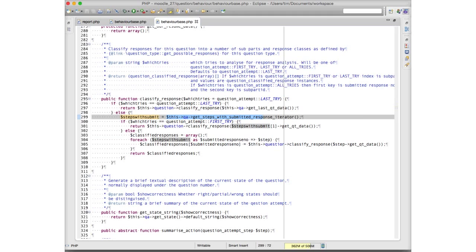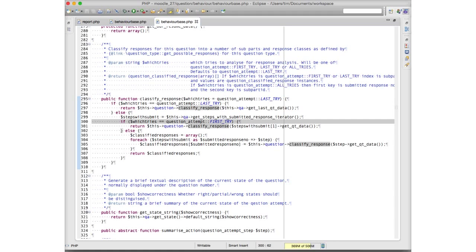So basically what happens in the report is there are various options, like this last try, first try, all tries. And the other thing to remember is the other bit of the bug report, which is that the problem happens when students haven't answered the question.